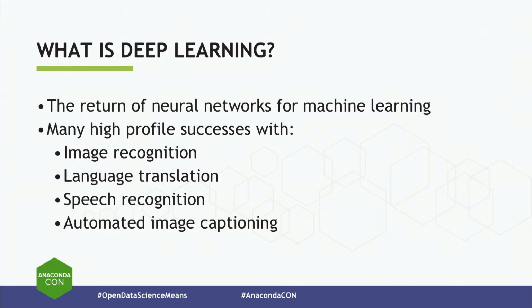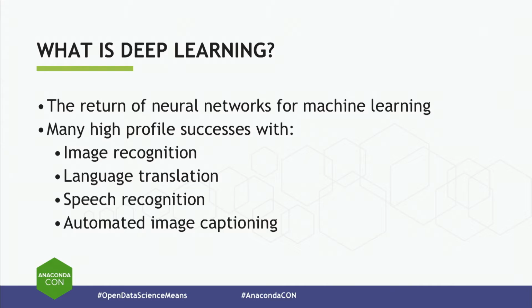And they had kind of a PR problem where they didn't achieve their promise early on in their life, doing all of the amazing things that our brains do. But thanks to a number of developments that I'll talk about, neural networks have come back and become very popular for certain kinds of problems. You've seen a lot of high-profile successes: image recognition, automatic captioning of images, automatic language translation between English and Chinese, speech recognition, all sorts of things now becoming possible using neural network technology.